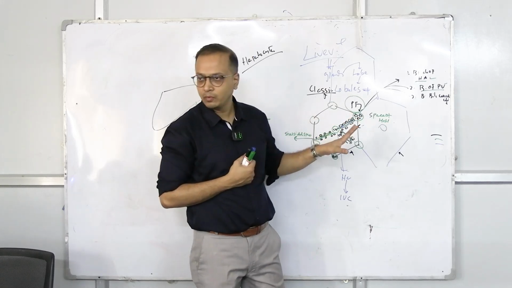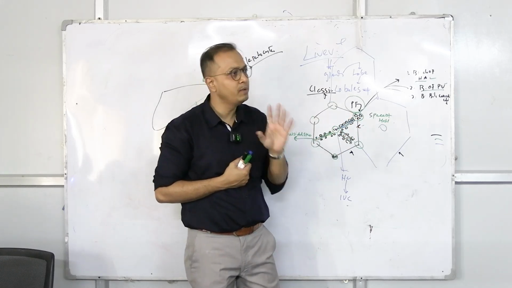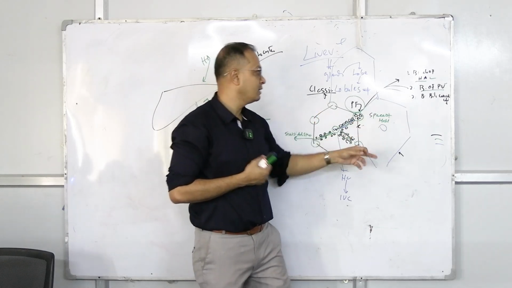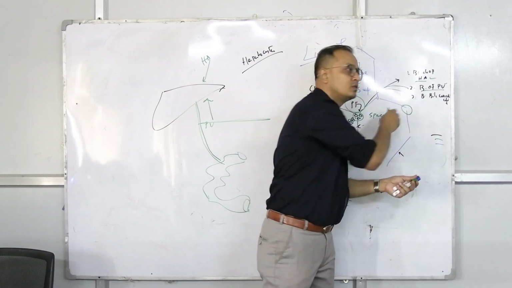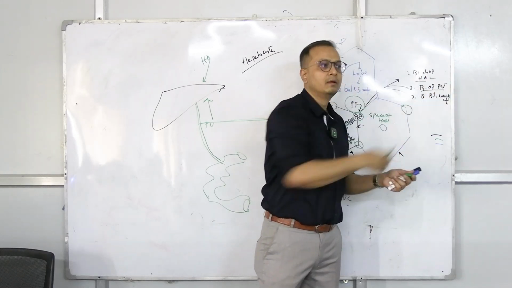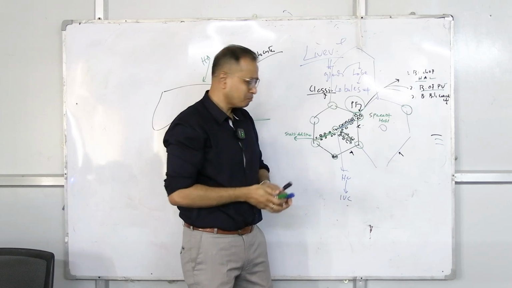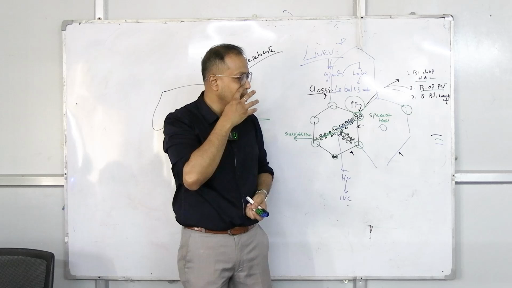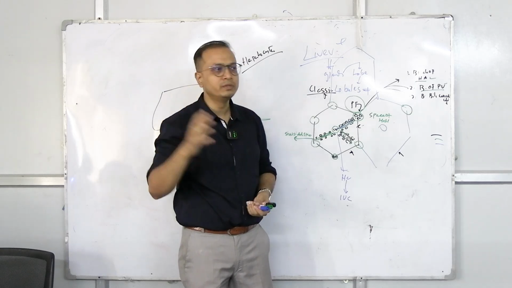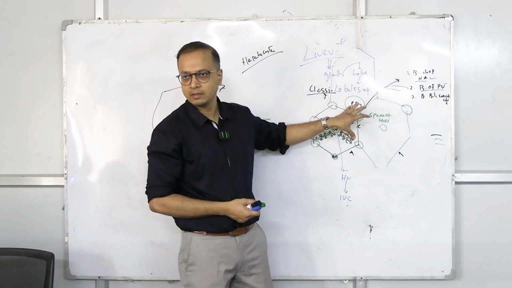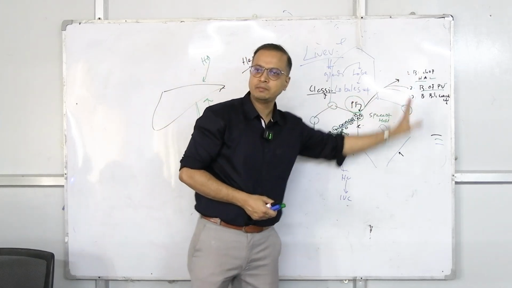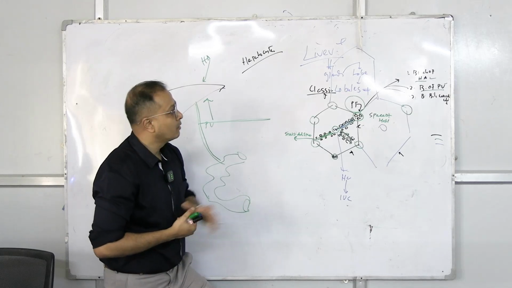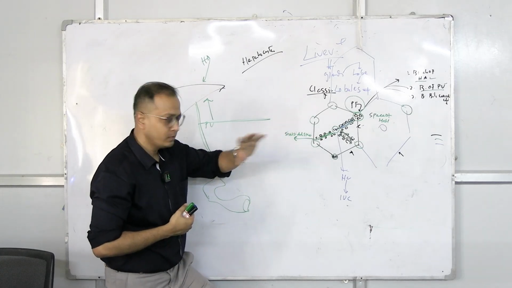Not all six of them will have it; two or three maybe, or one may have it at a particular angle. For example, in this segment you have two of them. In this segment, maybe there is only one, isolated. The third one may have three. So it is present in a manner that does not follow a particular pattern; there are variations, but usually we see two to three angles fitted with portal triads. And what is a portal triad? These three tubes or tubules present in it. Now, what are the functions of these elements? We are going to understand.